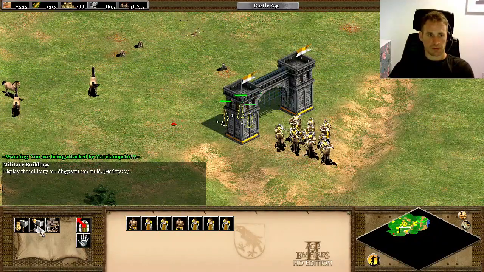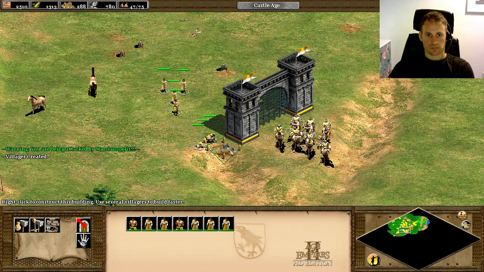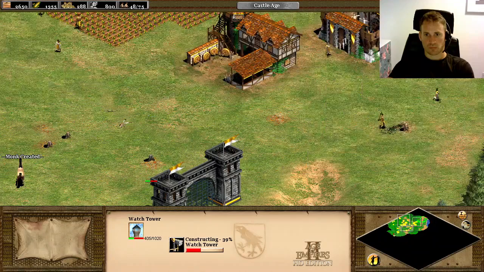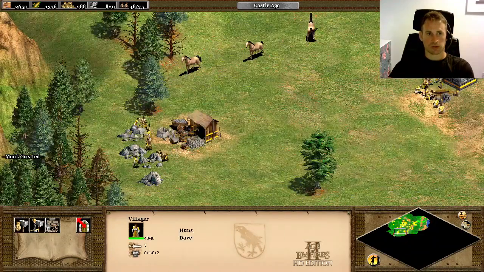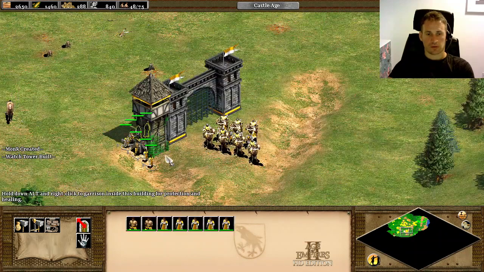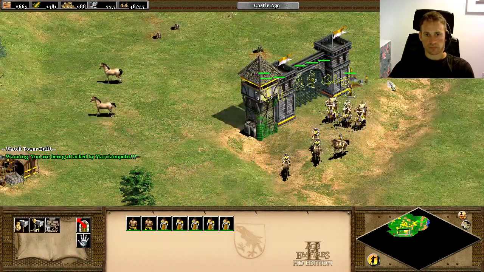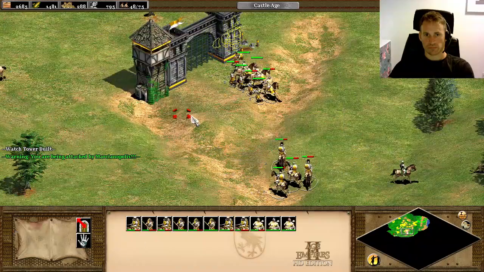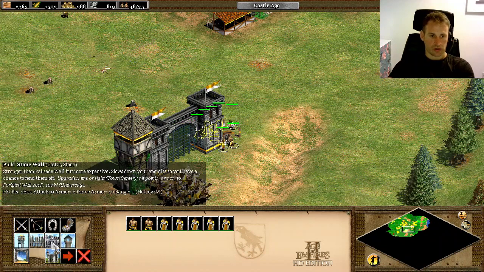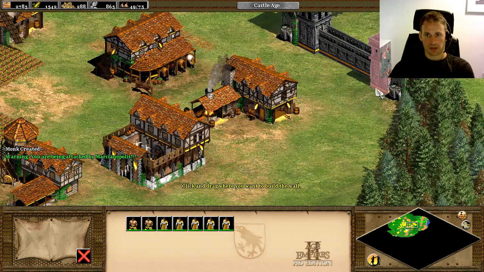Control 3, and we're going to build some towers. Build the watchtower here. And then we're going to build... Okay, what do you want? You also want stone. And then you are going to build another tower here. Then we're gonna go a wall from here.